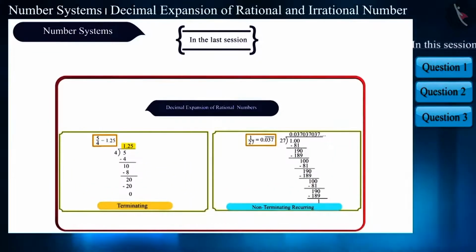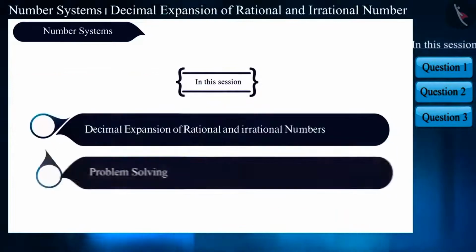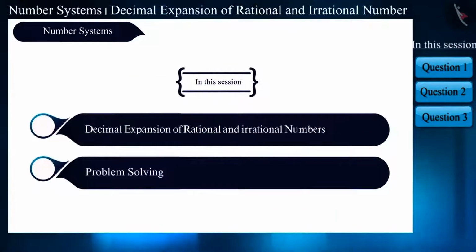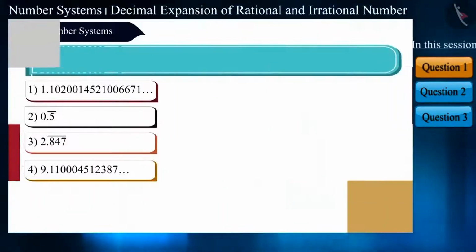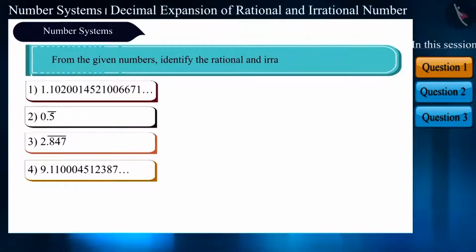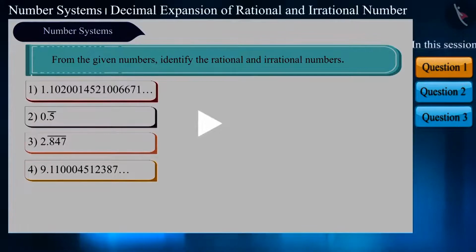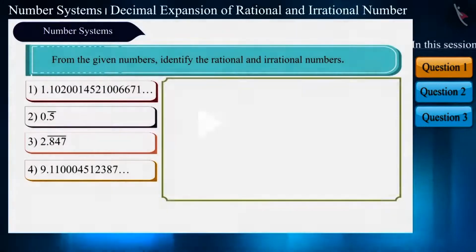In the previous video, we discussed the decimal expansion of rational and irrational numbers. Today we will solve some questions related to the same. Let's start with the first question. From the given numbers, identify the rational and irrational numbers. You can pause the video to think about the answer to this question.